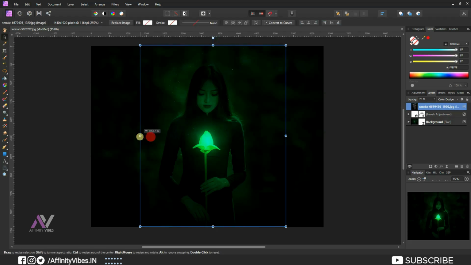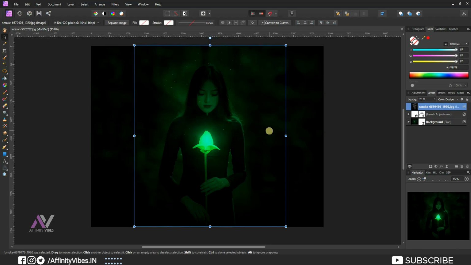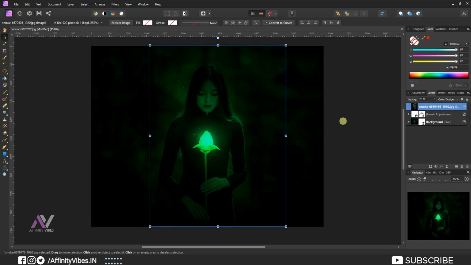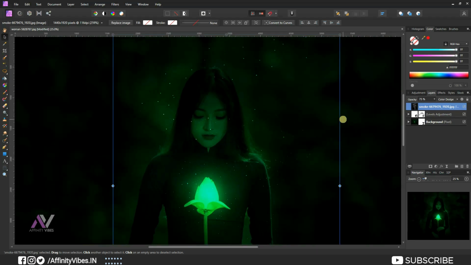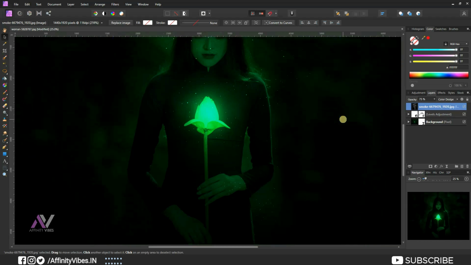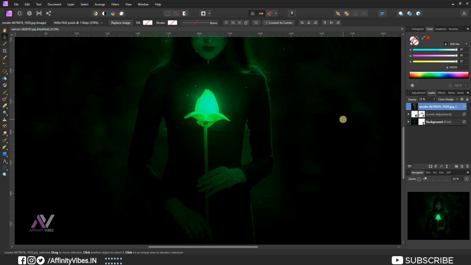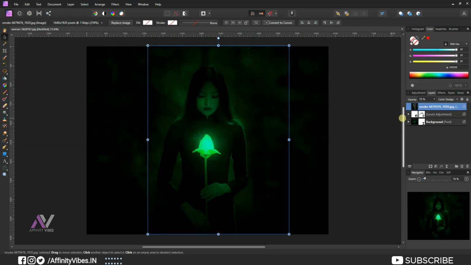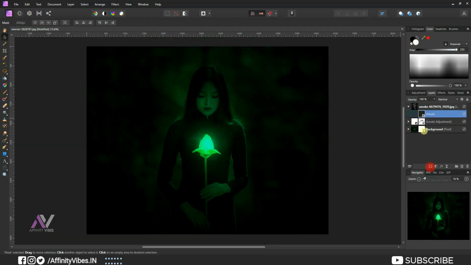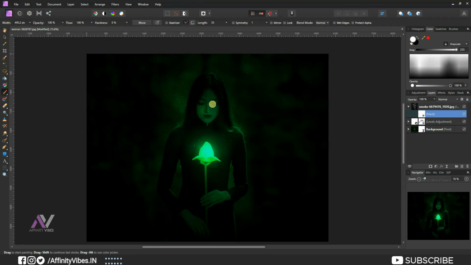Adjust and reposition it with the image. Remove some dust from the face.